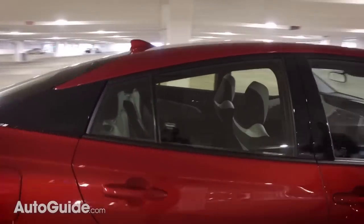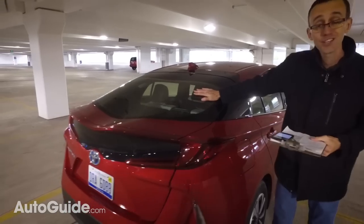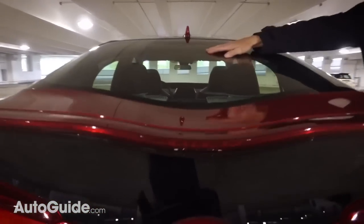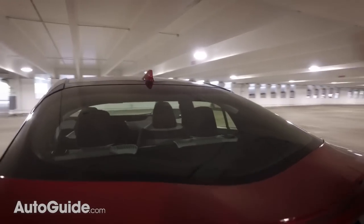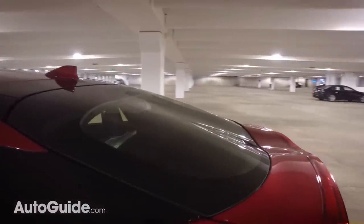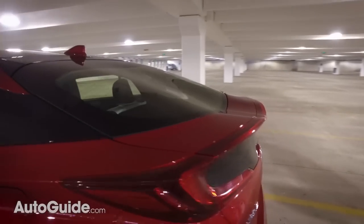If there is one interesting design element to this vehicle, it's the back window here, because the glass is actually not flat like in most cars. It's caved in the middle a little bit there, and you can see they sort of carried that through onto the little deck lid here. And that actually not just looks cool, but it improves aerodynamics in addition to that. But styling, yeah, I'm not a fan.